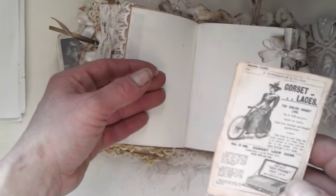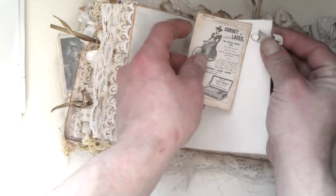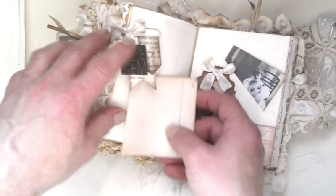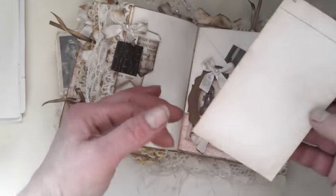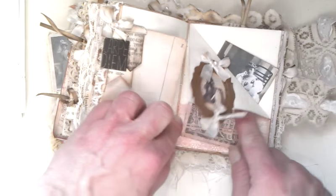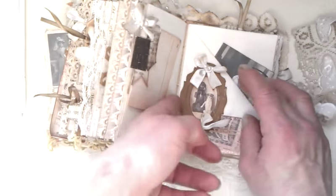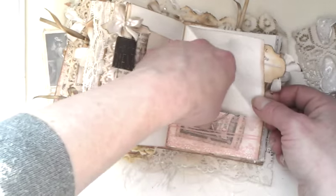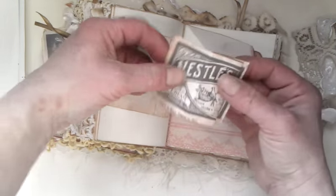This is another image from that Rotherham book and I really like this book. All those images are awesome — I think it's from 1920. That book was like a catalog, like Sears, you know — a catalog for all the products they sell. Here's some ephemera. I will try to find that page where I downloaded it. And here I really like the system that hides space. Here is a pocket out of lace and I include there some adverts for Nestlé milk.